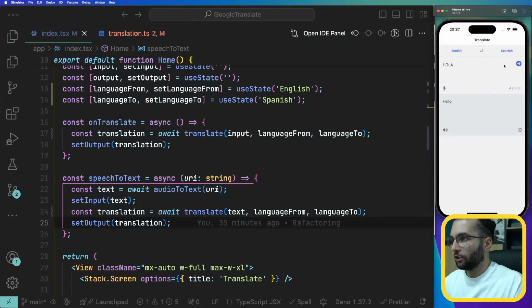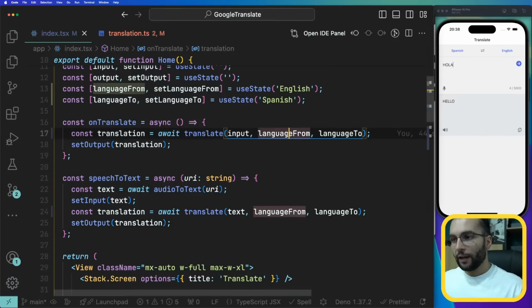And if I do English to Spanish with hola, what's going to happen there? It's still going to be hola because it will keep it as Spanish because the target language is Spanish now. If I change it to English, only then it's going to change to hello.